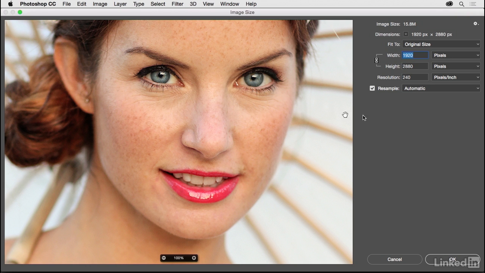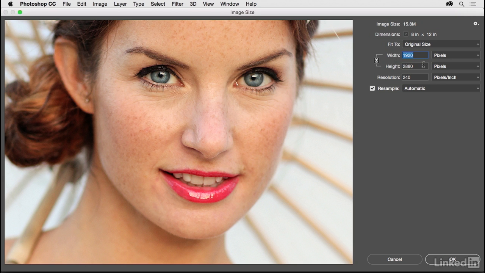All right, well, let's move over to the right. On the right, we have a few fields with just display information, and then a couple of areas where we can make some changes. Let's start at the top. Currently, it's showing me my image size is about 16 megs. Okay. Next, we have some dimensions. If you see in this dimension some value which doesn't really make sense to you, click on this pull-down menu, and here we'll choose another option. For example, I'll choose something like inches. And then when I choose inches, it makes a bit more sense. Oh, this is an 8 by 12 inch image. I could print it at that size.